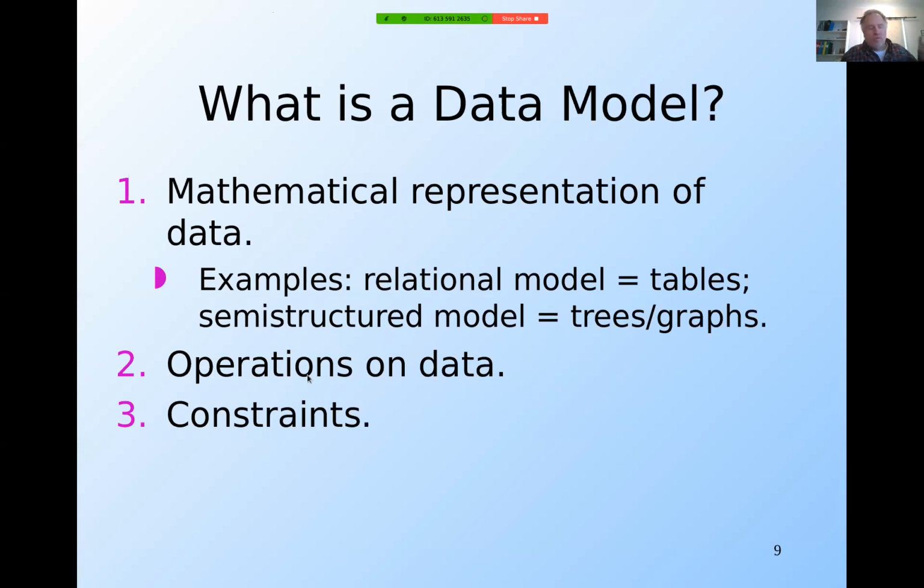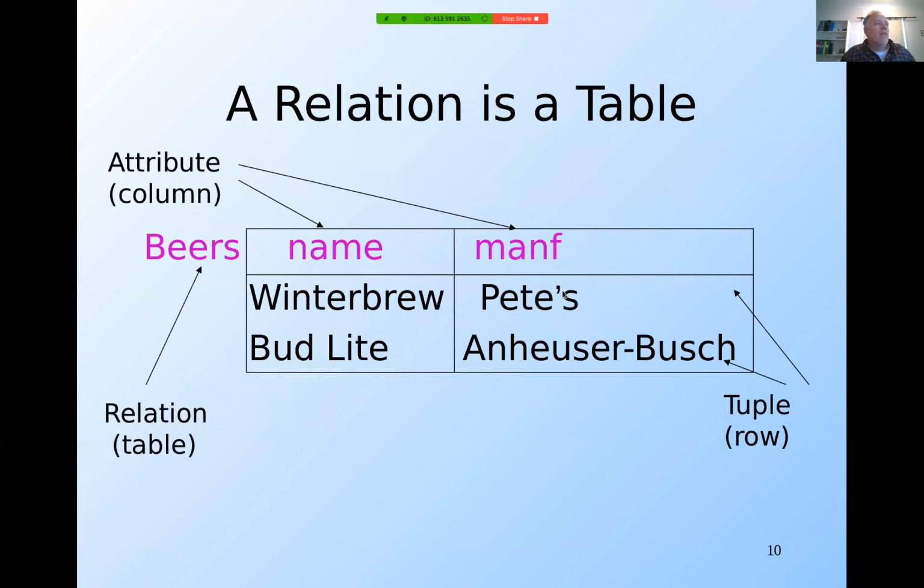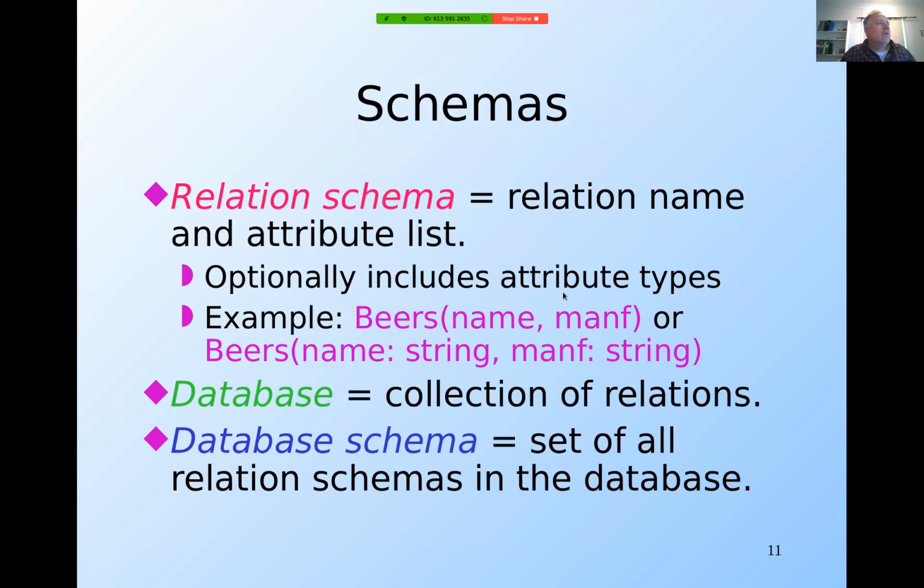Then we're going to go through what a table is, and then the data. So there's the table, and then the database schema. The database schema is a set of the tables, the definitions of the tables, not the actual state of the tables. Okay, so when I talk about the state of the table or the database state, we're talking about the whole, like all the tuples or all the rows. So that's just some definition stuff.